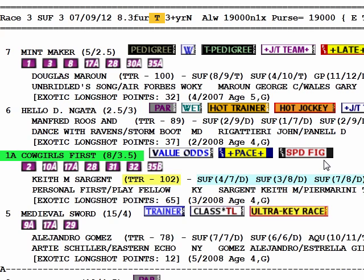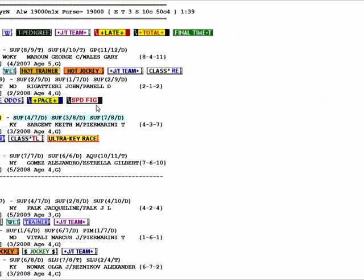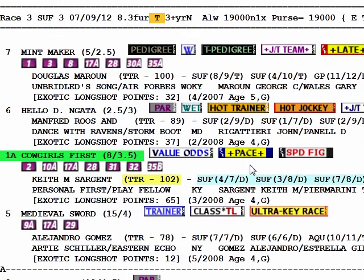our ratings and figures can carry over from turf to dirt, or the opposite, or all weather to dirt or turf. In other words, our figures and ratings carry over from, let's say if the horse ran on the dirt, but now he's on the turf, like this horse. Why would that be significant? Well, I'm pretty sure we're one of the few, if not the only, that has the ratings that carry over. So if the horse has got the best speed figures on dirt, but today he's racing on turf, it's still significant, okay? It still carries over. All right, those are two obvious things we see.